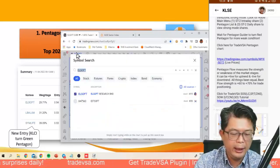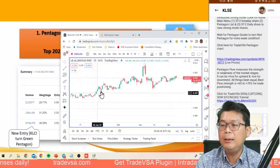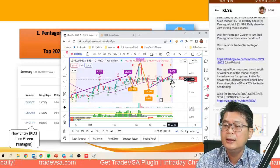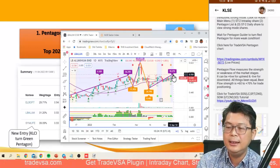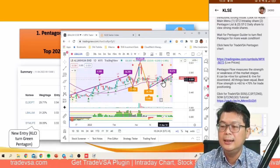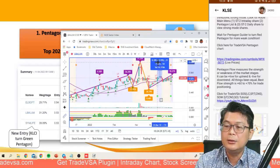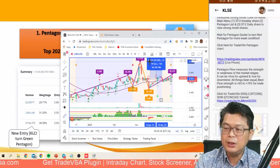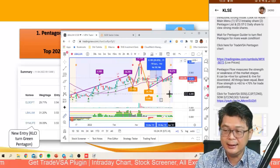Having said that, let's take a look at LB Aluminium here. Also take note, we do not normally buy, and yes, LB Aluminium has turned green. Pentagon last Friday. This morning there was a bit of profit taking, hitting a high of 55 cents here, but then it seems to be good, and it's likely to retest back the 62 cents, and we got in around here somewhere. You can see here, and let's drag this to here. That will be 19%, hopefully if we just fall short of here, it will be 20% around the 69 cents. Let's see how we do.